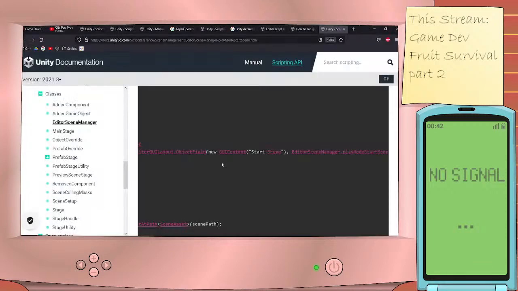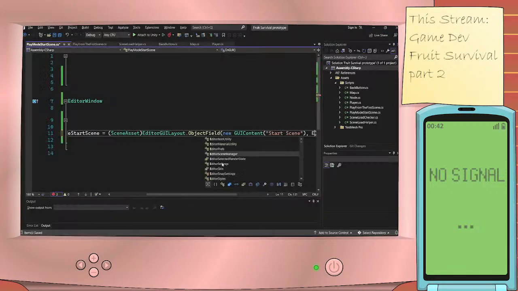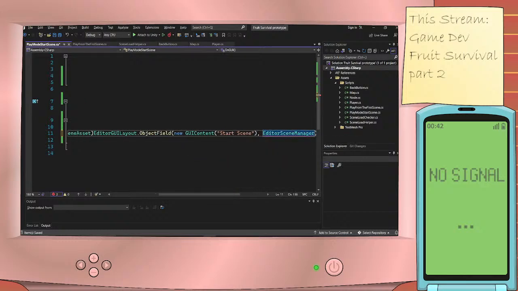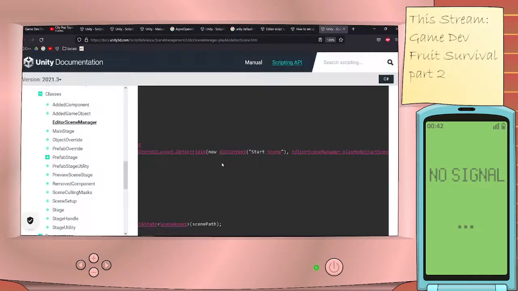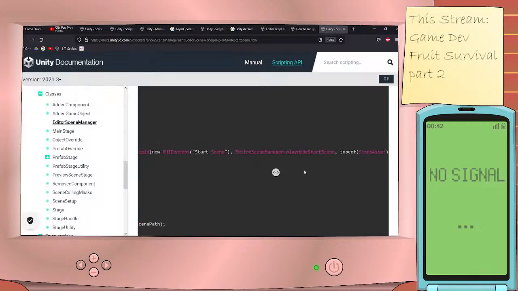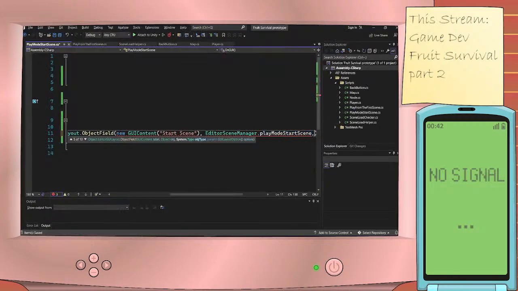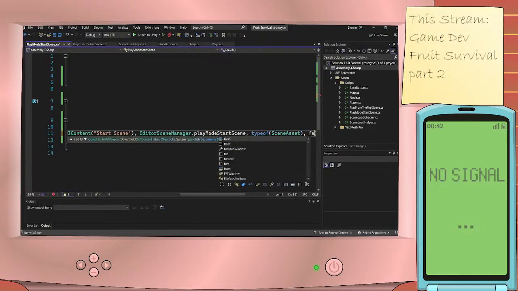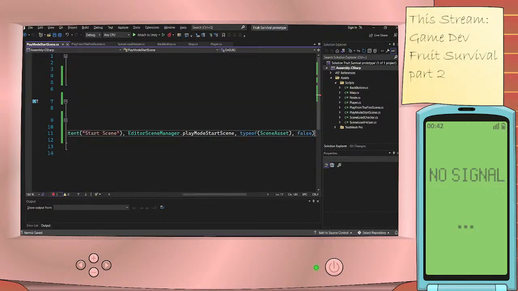And then you have editor scene manager dot, and it's dot play mode start scene, and then type of scene asset, and then false. Okay, now I'm gonna try to understand what this means.